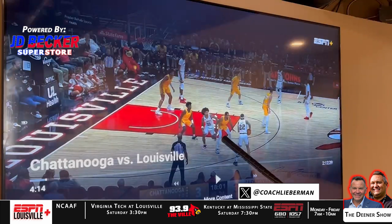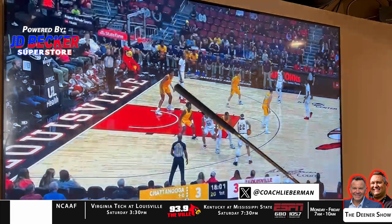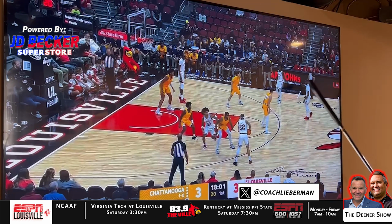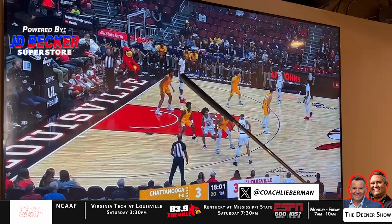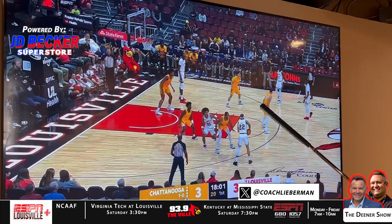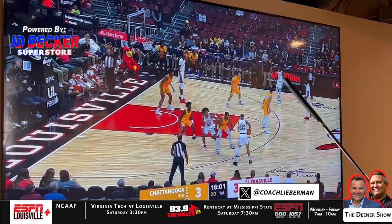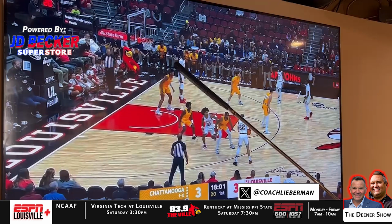Now, we're not sure of the action here. You could see how these guys aren't really occupied because we have a lot of ball watching. And these guys are standing. Options: Dennis Evans can go through and post. Dennis Evans can flash up and set that shin screen. He can set a hammer screen, which is a back screen here for Mike James to get to a corner who's already hit a 3.